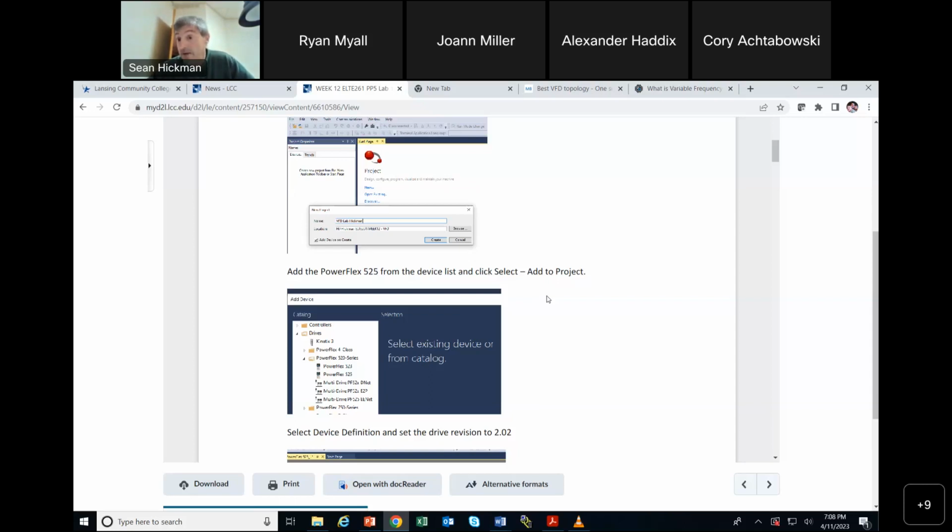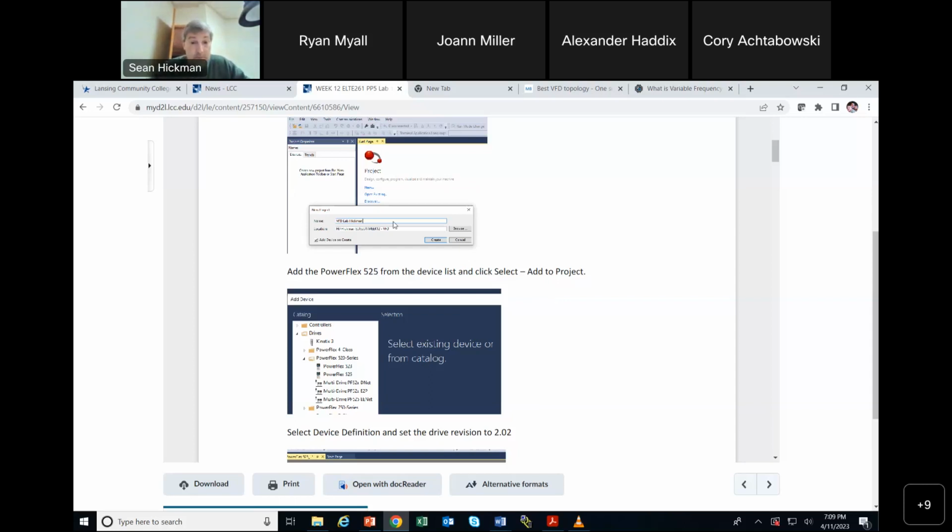BootP is another way to do it. We talked about BootP and how to set stuff up. We'll probably have to use BootP in this lab, because for some reason, when you're in the capstone doing something, your Ethernet IP will lose its IP, or your drive will lose its IP. Then we go through BootP and set it from a dynamic host protocol to a static protocol. Okay.